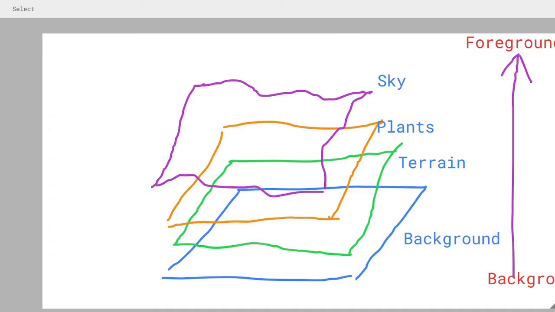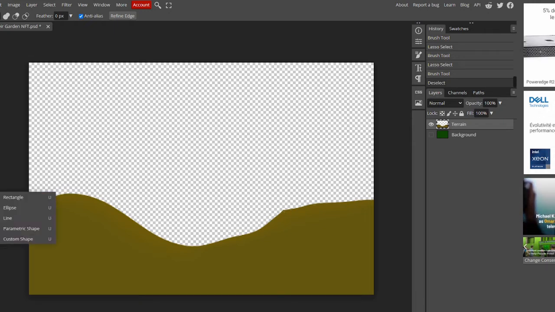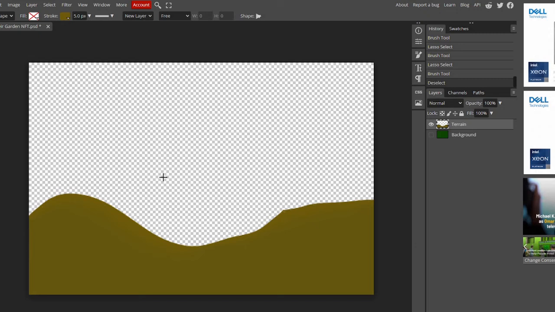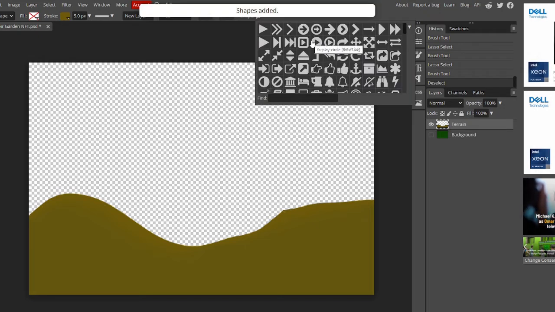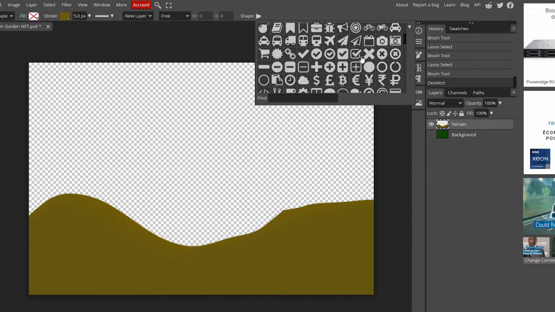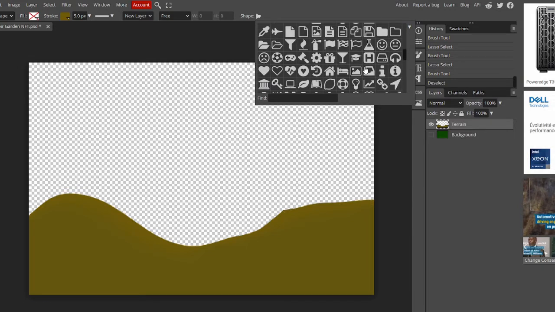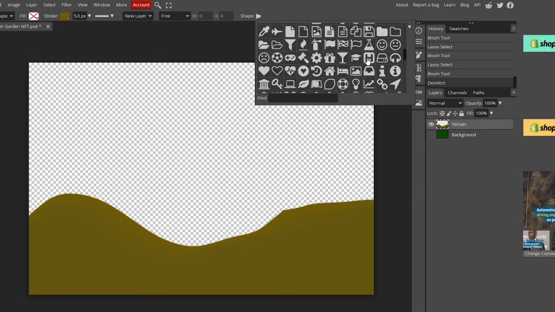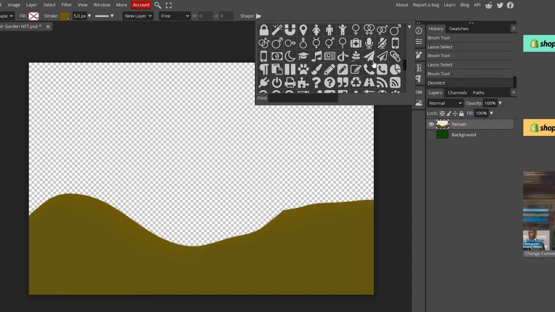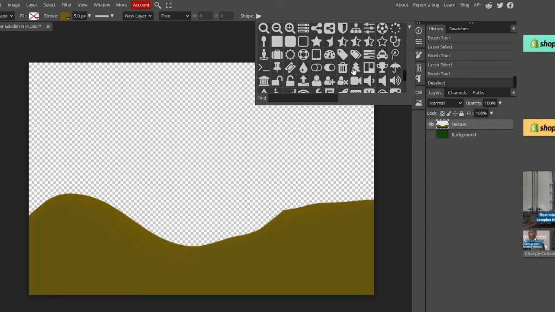So now let's do the plants. I'm not going to draw plants. I'm just going to use the existing shapes. And from those shapes, I'm just going to place them randomly. Let's be creative and see what we can place as a shape. What looks like a plant? No. This one here, maybe. This tree, like a Christmas tree.